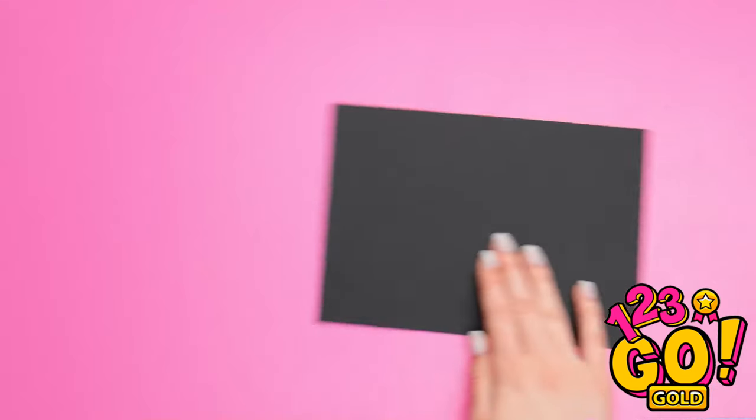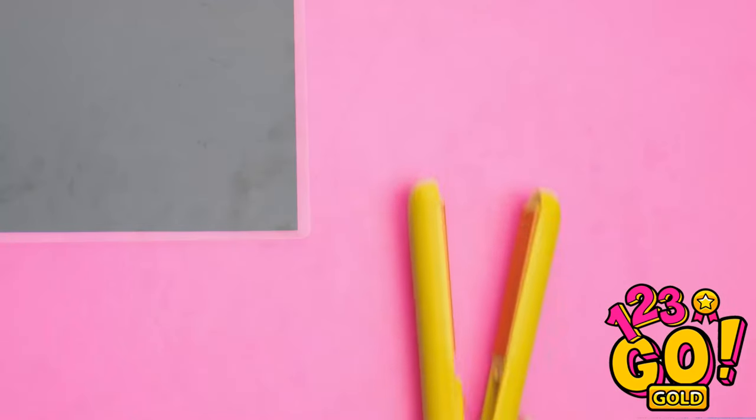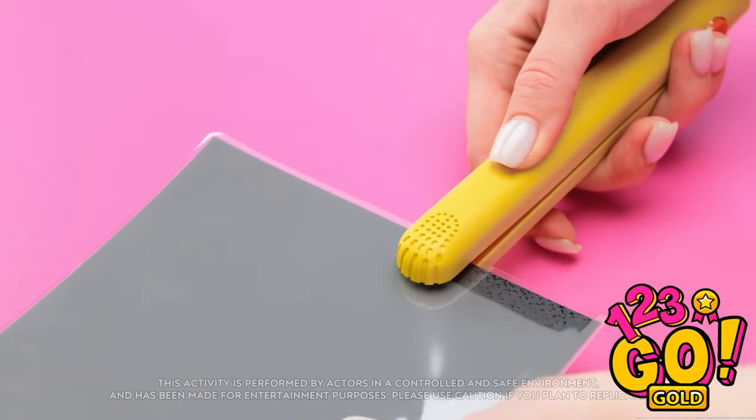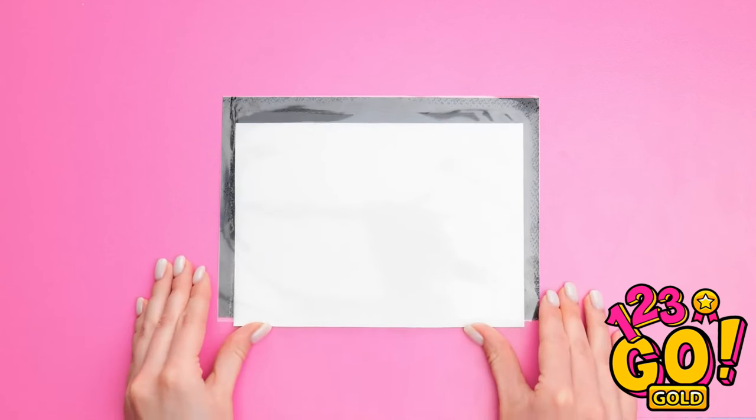Hey. A little help? I know. The answers are all here. Here's how you do it. First, put this clear sheet on it. And use a hair straightener to stick it on, just around the three edges. Leave one open. Then slide a piece of paper on in. Should be a perfect fit.